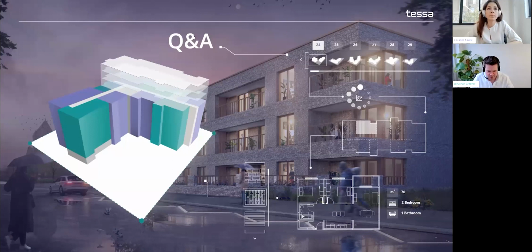I think Chris, also from our team, had something to add on that. Yeah, thanks, Jonathan. I just wanted to amplify what Doug's just stressed there, that ultimately any cost assessment by TESSA can include or exclude what the client wants to see, as amply demonstrated in terms of the configurability. We can show net costs exclusive of prelims, contingency, overheads, or whatever element they wish to include. That's really the beauty of TESSA, its configurability and the ability to run multiple scenarios fast with that degree of certainty throughout all of them to enable you to compare and contrast.